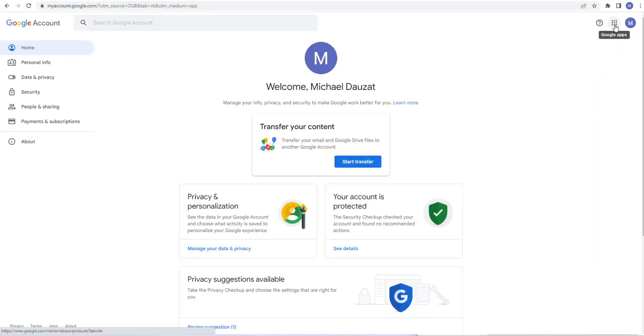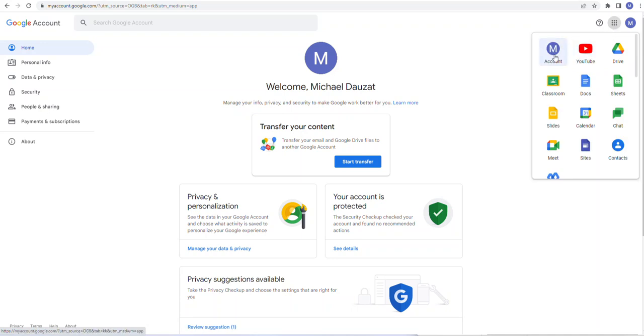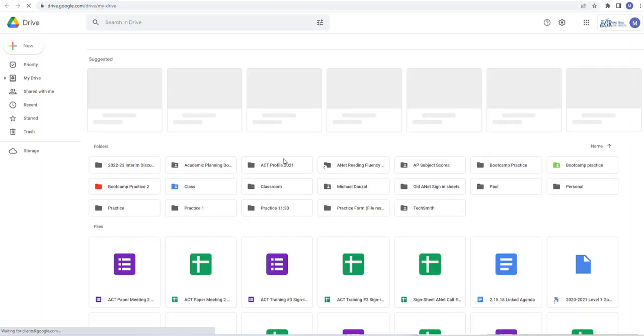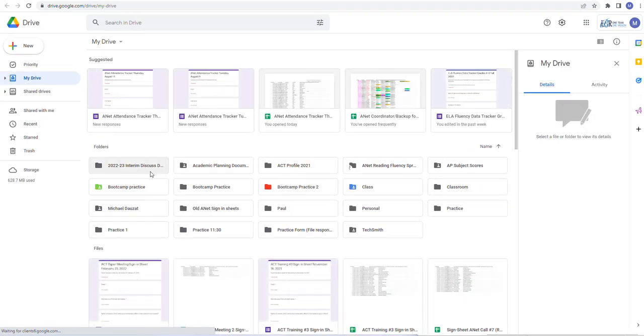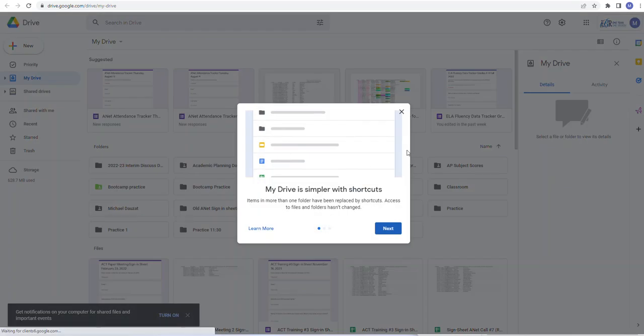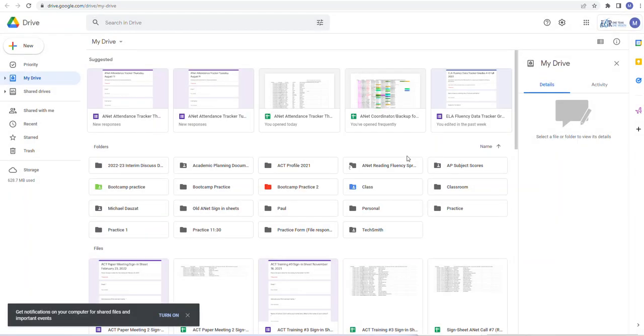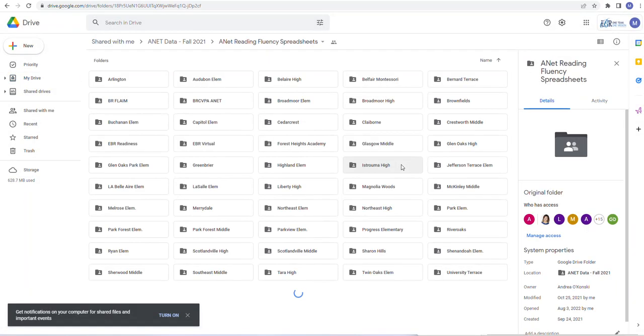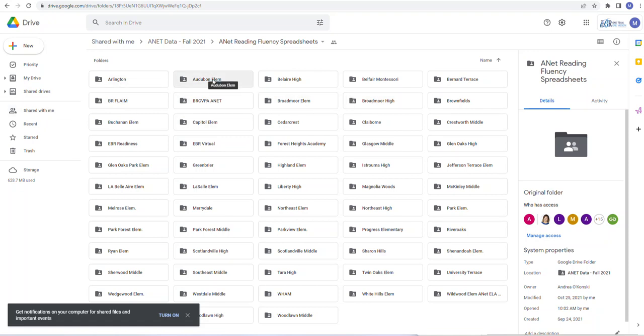This is what y'all submitted last year. Every school had a folder, right? Remember all that? Arlington had a folder, Audubon Elementary had a folder, Bel Air had a folder, and y'all had to submit all those documents in these folders.